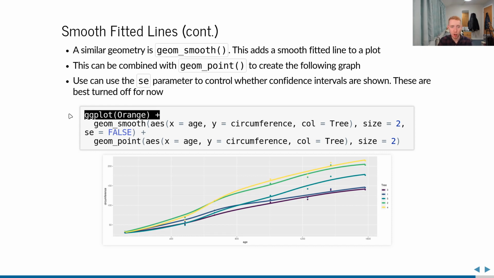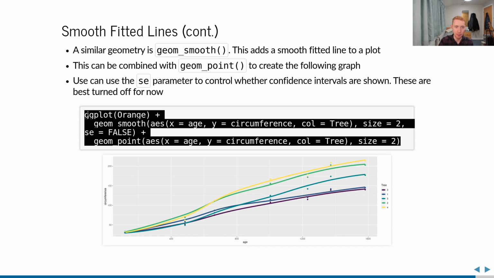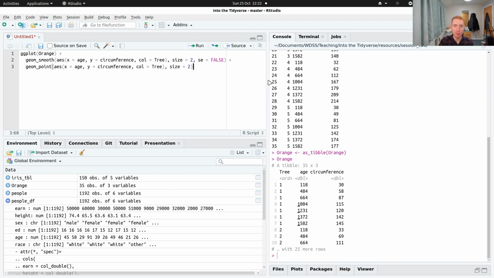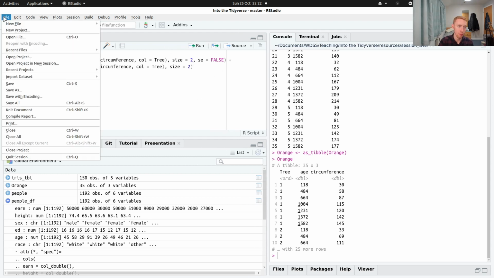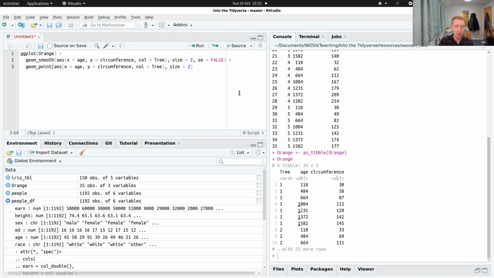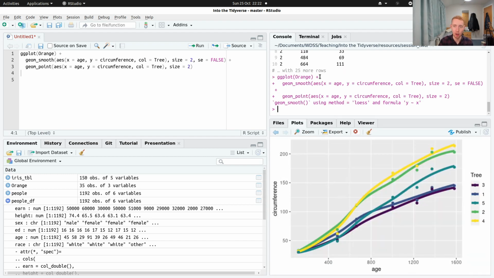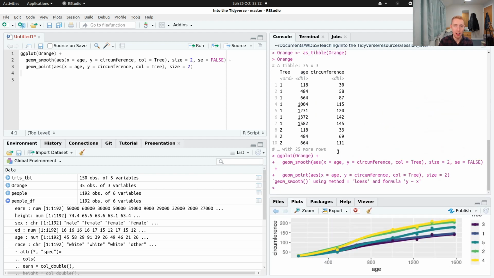So we start with a base. Actually, let's open this in RStudio. We'll put this in a script here. Oh, and I also mentioned a bit about scripts. So a script we can create by using File, New File, and R Script is basically a place to store our code before running it. So I can put code here, pressing Enter does nothing. To then run code, I press Control Enter, and that sends it across into the console to be run. There's more details on that in the bonus session between session 1 and session 2, if you haven't seen that already. So we start with a base ggplot using the orange data set, and we add a smooth geometry.